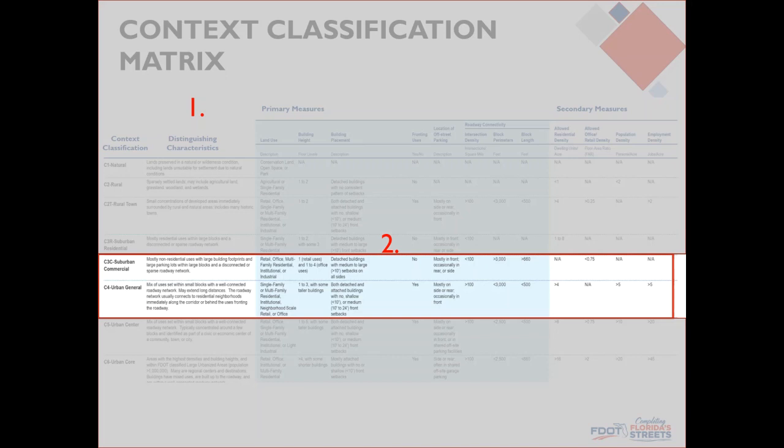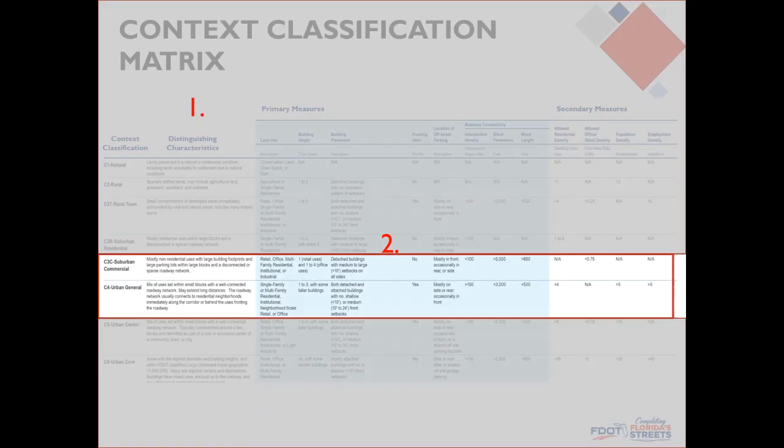We're going to walk through how each of these steps is used along the way to make a context classification determination. In practice, once you've done this a few times and gotten used to what the distinguishing characteristics are, it goes very quickly. It does not take that much time to do a context classification. This is not really a major operation. We provided a lot of data here in the handbook so that if you're challenged on a context classification, or if you have something that's a little tricky to work out, we've tried to provide enough information to allow you to take the analysis down to a fairly deep level. But in general, you're going to find out pretty quickly, in about 3 or 4 steps, what your context classification is going to be.